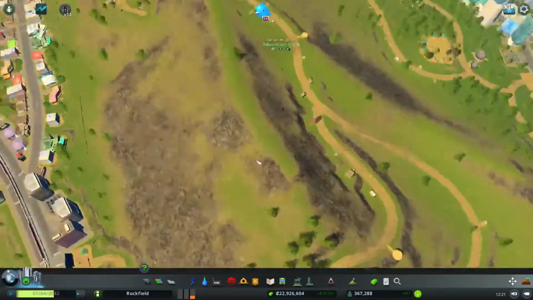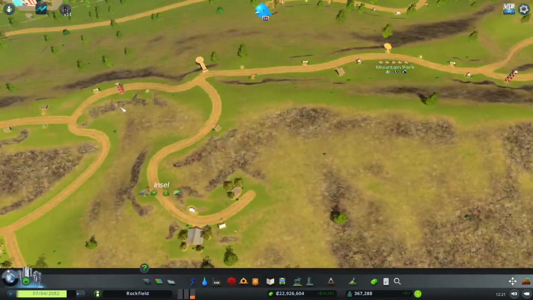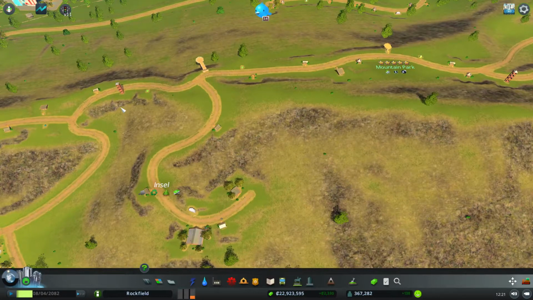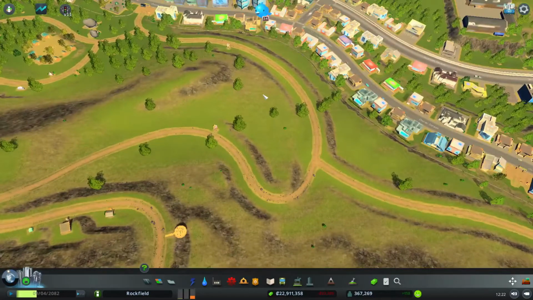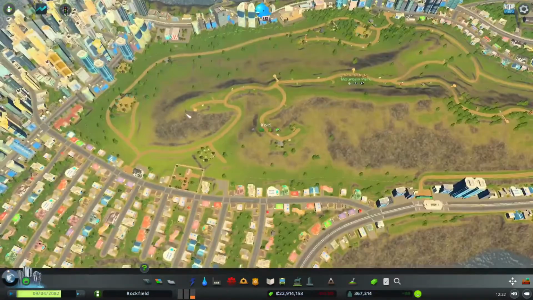Originally, I had planned to have the observatory up on here. The only problem was, in order for services like garbage and police to get up to the observatory, I had to build a road, and building a road is not great in the middle of your park. I don't really want a lot of traffic through the middle of my park, especially not roads and cars. So instead, I've moved it. Now this is just purely a park.